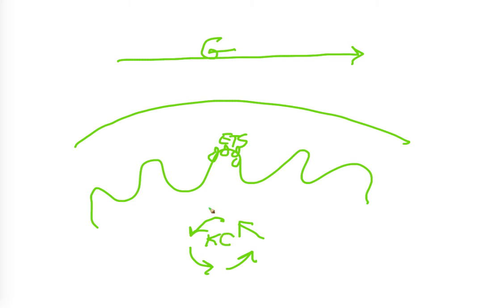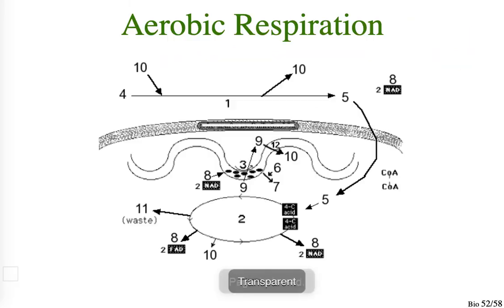Okay, and then you want to label these. This is the inner membrane, the IM. This is the OM, outer membrane. And we're talking about, like, pretend that the whole screen is a cell. This is cytoplasm out here. Okay, so out here is cytoplasm, but the mitochondria down here is an organelle, and it contains these parts. So let's erase the screen. Let's get rid of the white screen and go back to this.